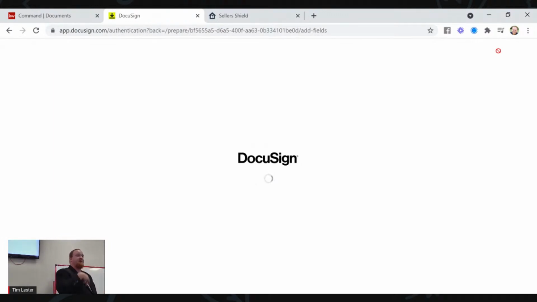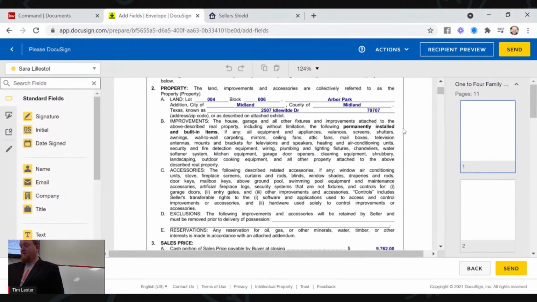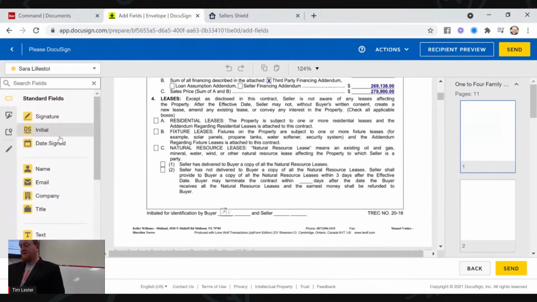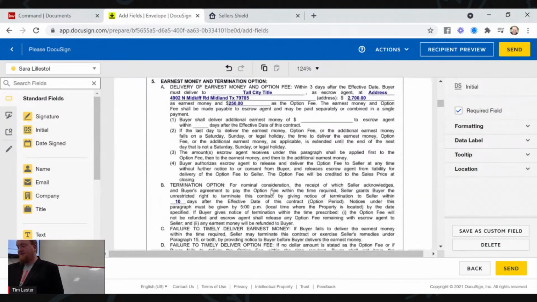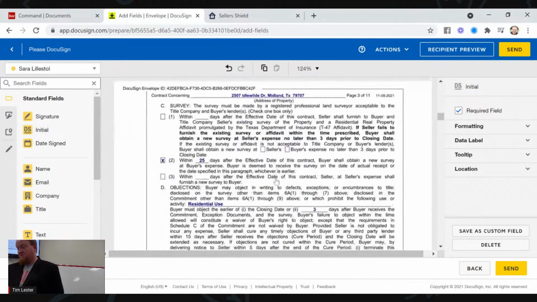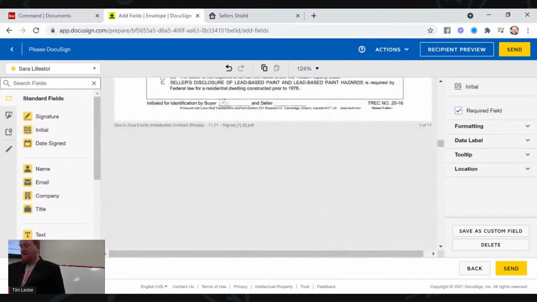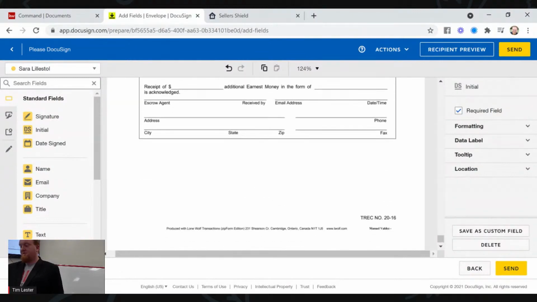So you, the listing agent, have received this offer. You want to get it signed by your people to accept it. We will come in here and start putting in our initial lines. Bam. Now, a cool thing with DocuSign: when you size something, it will remember that and keep using that size. So we'll come in here, initial. Y'all get the idea. And then we're going to come down to our signature page.